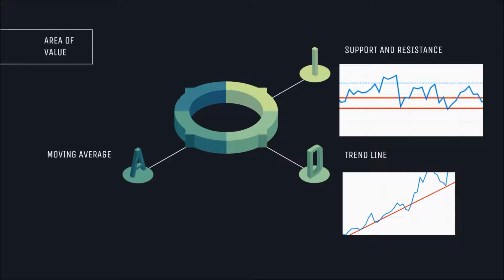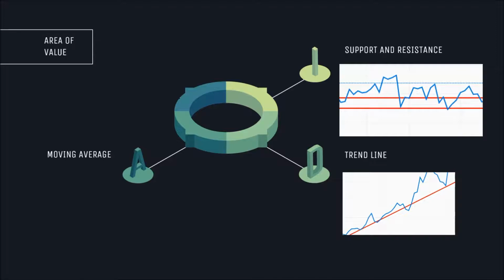In support and resistance, those are two different lines that are drawn horizontally that symbolize places where the stock touches and bounces back. For example, an area of resistance is a place where the stock has touched and bounced back, touched and bounced back, and wherever it hits the line, it bounces back. I want you to think of resistance as an area of resistance, not a line, because the stock can bounce in an area, not just one single point. The same goes for support, which is the lower version of resistance.